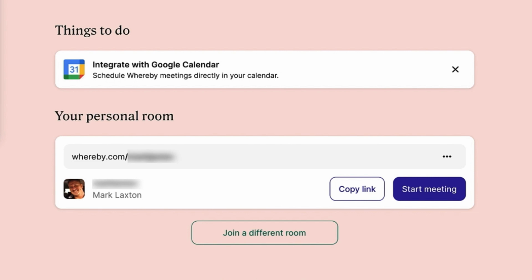So you could have your name for your own personal account, or you could create a group, for example, and you could enter that there. And with that link, it's very, very simple for other people to join. You just grab the link, you share it with someone else. All they have to do is click on it. So they don't have to download anything, they don't have to open up different apps and all this kind of stuff. They just click on the link and they can join your meeting.